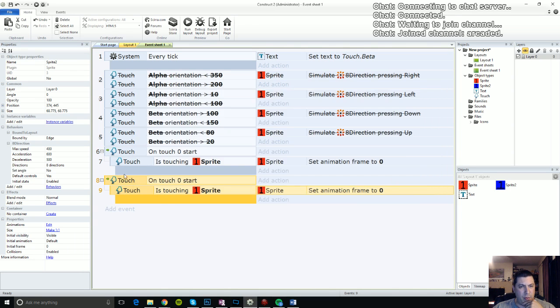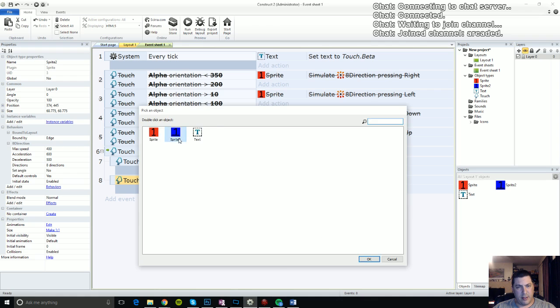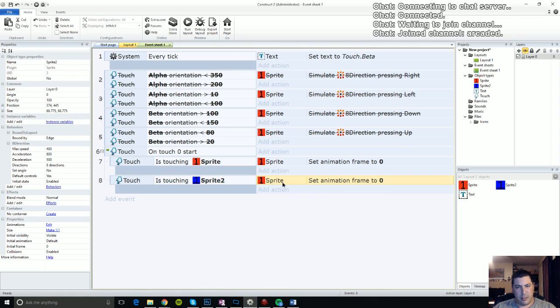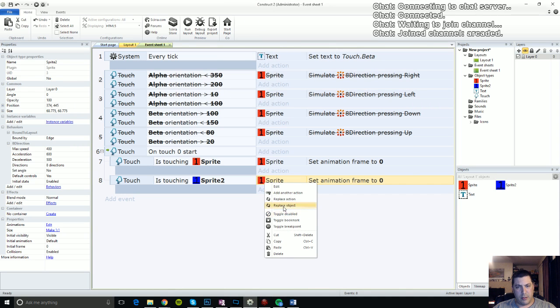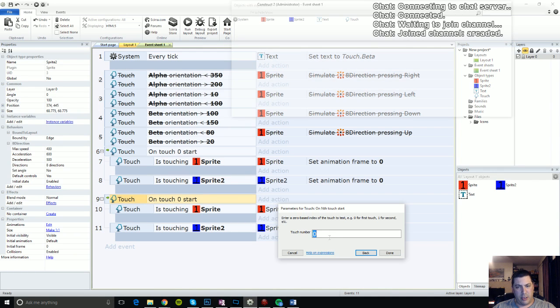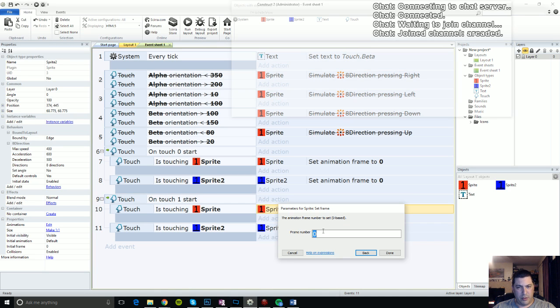If it's touching sprite 2, we want to set sprite 2 to animation frame 0. And we'll do something similar with on touch 1. We'll set this to 1. And we'll set this to 1.